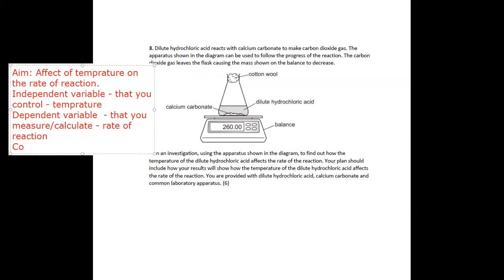The third thing you have to decide is your control variable. What are control variables? Think of it this way. If I want to perform my experiment, now I only want to see the effect of temperature. That's it. I don't want to see the effect of anything else. I don't want to see the effect of surface area. I don't want to see the effect of concentration. I don't want to see the effect of anything else. Right? I just want to see the effect of temperature. Now, I am changing the temperature. Fine. But what if I am also changing the mass of the reactant?